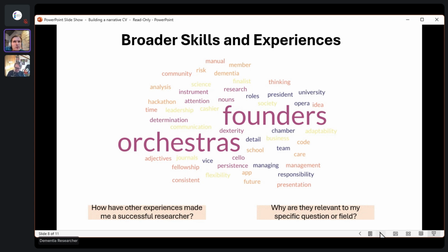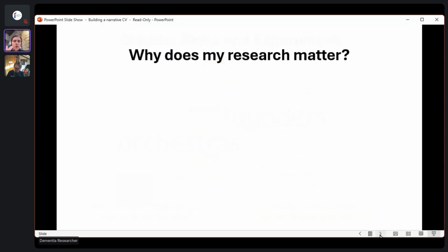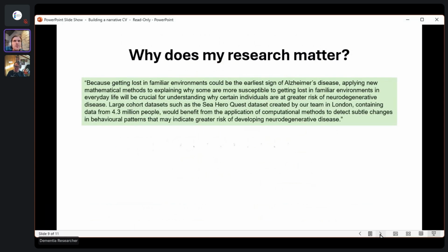And taking part in hackathons, I would also recommend as a great way to meet other people in different scientific fields who use different approaches and ways of answering scientific questions. So you're always going to bump into someone who's in software engineering, for example, or who's looking at the business model side of commercializing technology for science. And through these people, you can learn so much about yourself and your own experience, because it shows you what you're lacking in terms of research, technologies, who you would need on your team, who you need to work with.